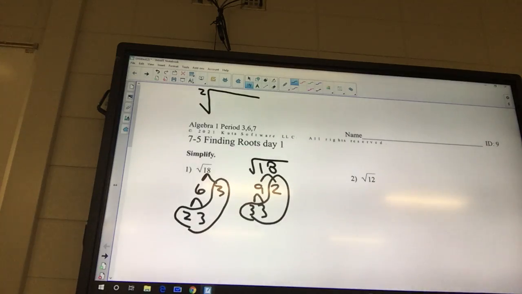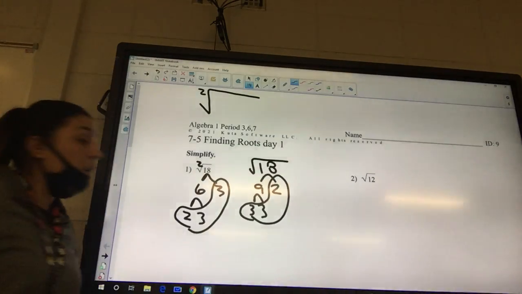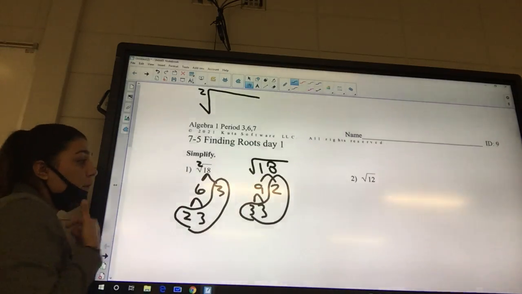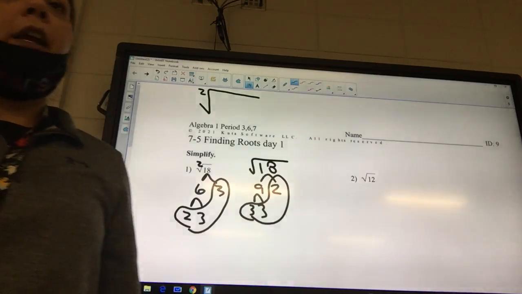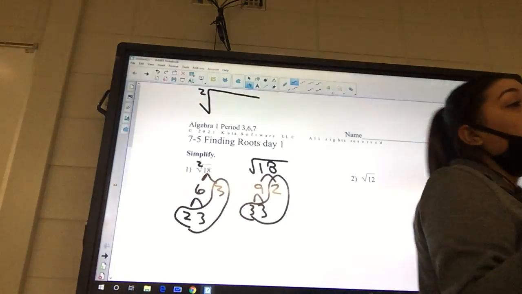I'm going to talk to you habitually today about your group number. Your group number is going to be this number on the outside, and it's really a 2. If there's nothing there, it's a 2. So you can only pull things in groups of 2. What is a group of 2 here? 3s. When you pull the group, there's two 3s. If you have a full group, you can put it on the outside.